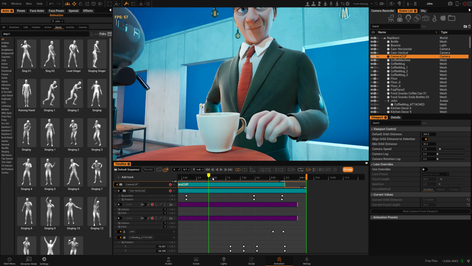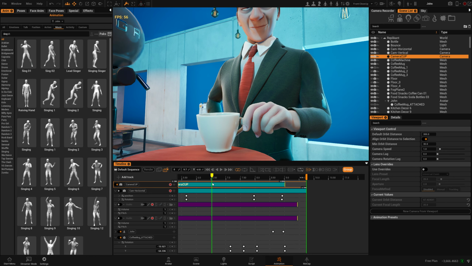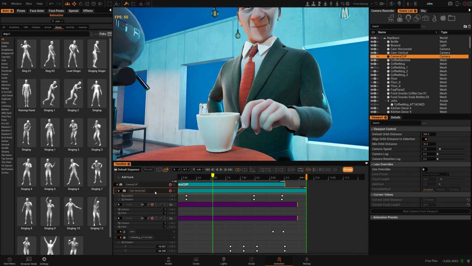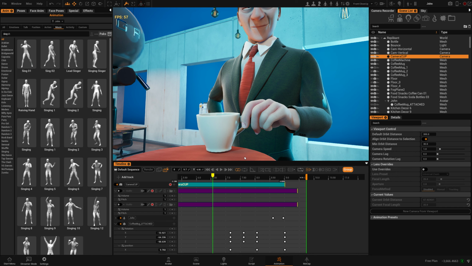So let's say we have, and I really like using these camera tracks because you can save yourself a lot of time by editing while you're making 3D. That is, in my opinion, the nicest part of this application.